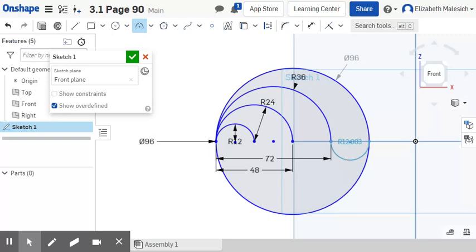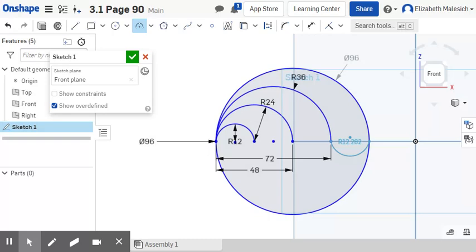So which one? This is now going to be 12, right? Or is it going to be 24? Can you tell by looking at it if it's going to be 12 or 24? What I type in? 12 because it's the same radius as the other side.